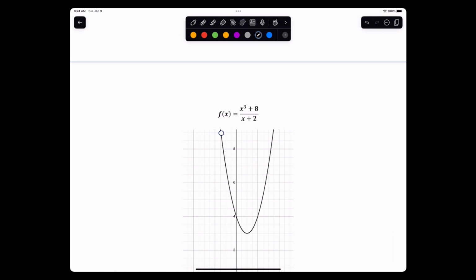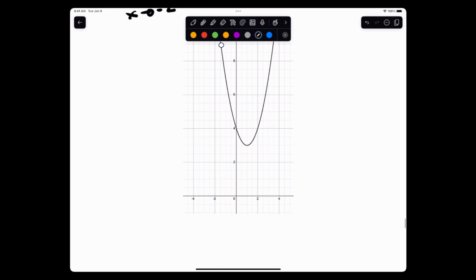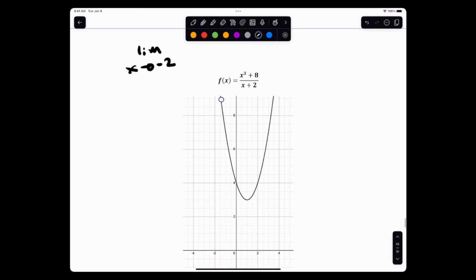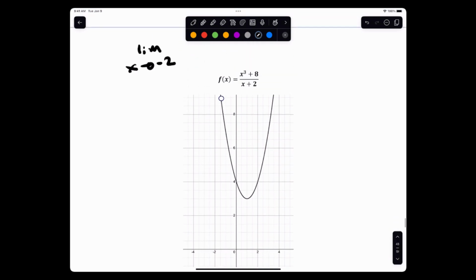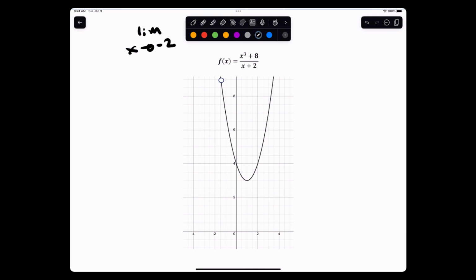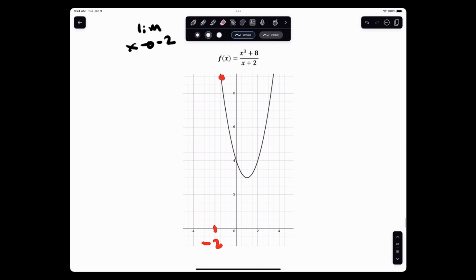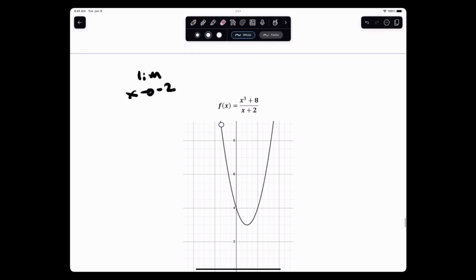Believe it or not, you say there could be a hole for a parabola? Yeah. If you look here at the limit as x goes to, I believe, negative 2. Uh-oh. There's a problem here. This is not the right curve. Is there a problem? Yeah, I'll fix it. Something's not right. Oh, no. There's no problem. I don't have to fix anything. How do I know there's no problem? At x equals negative 2 over here, you should have a what? There's a hole there. So I'll have you guys look at that limit question for this one here.